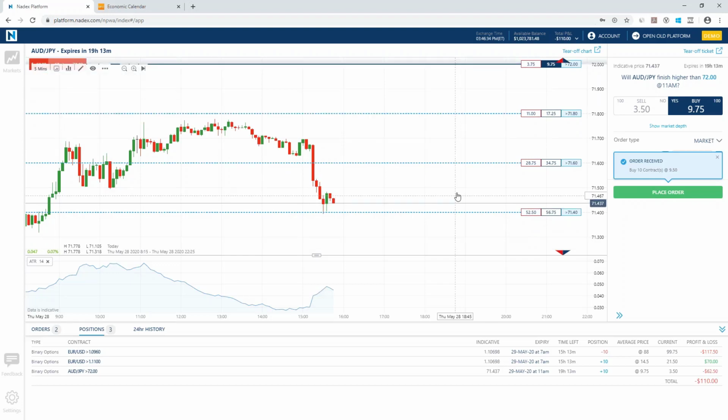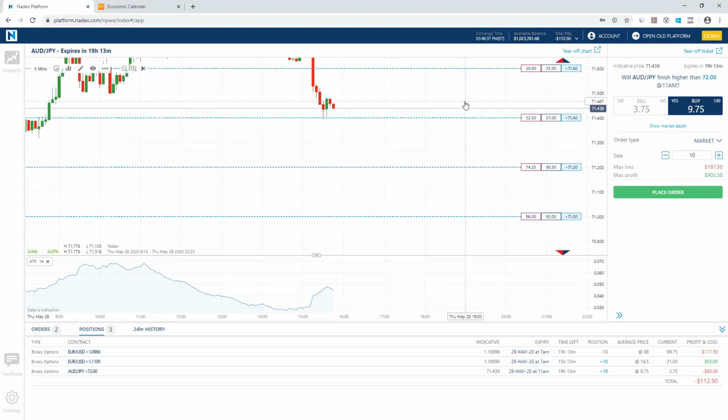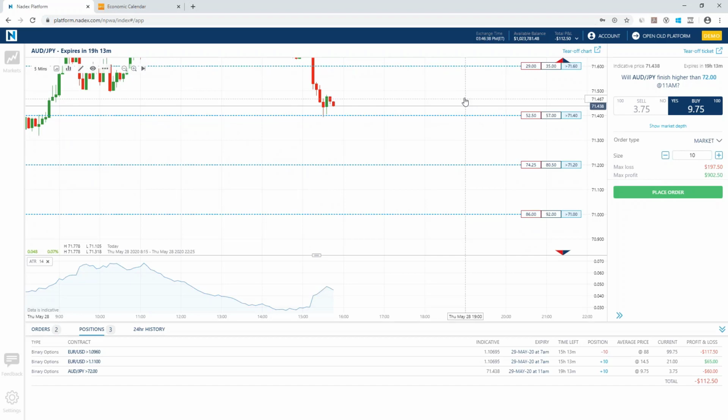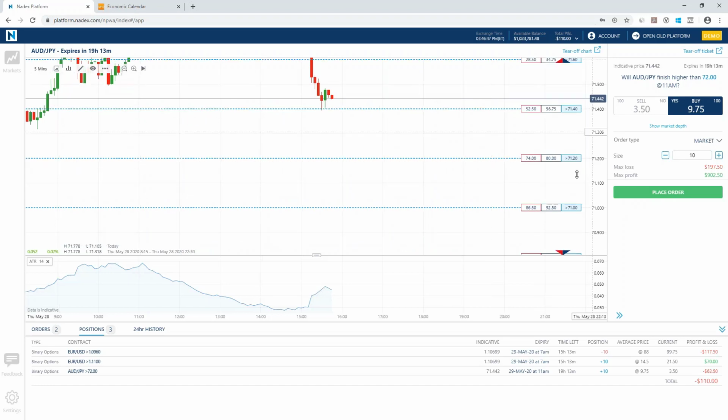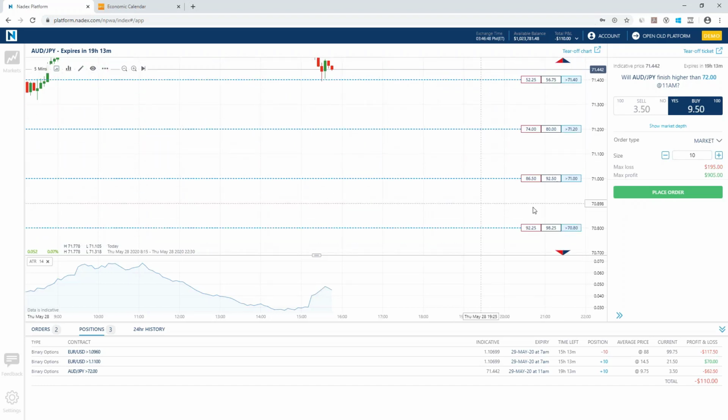Now I'm going to look for my other side. Where am I going to sell? So we've got a 71 that's trading at 86, right? If we look at this, I can get $4 more by choosing this lower, but it's got to move a whole other 20 ticks, 20 pips on this. I might not want to risk that for $4 more in each binary, right? So I'm going to take that. It's a little bit symmetrical with the last one.